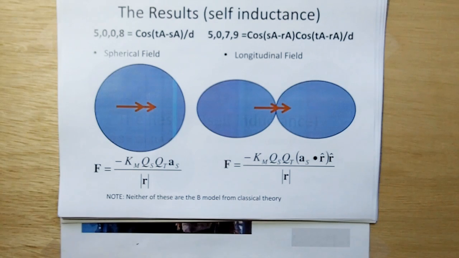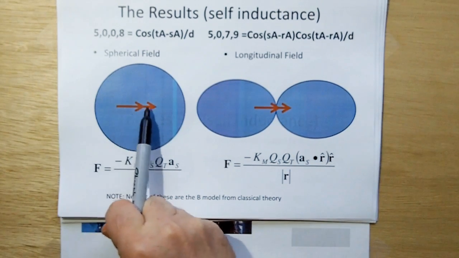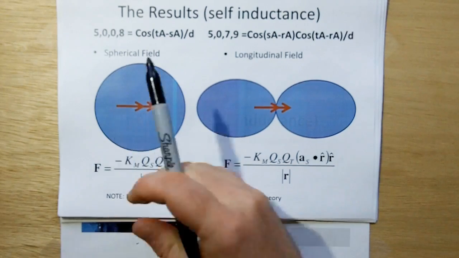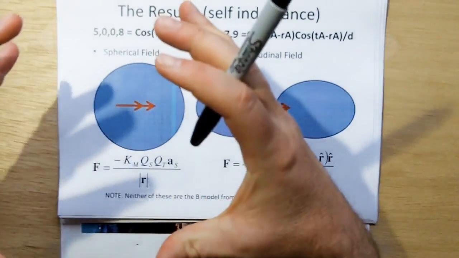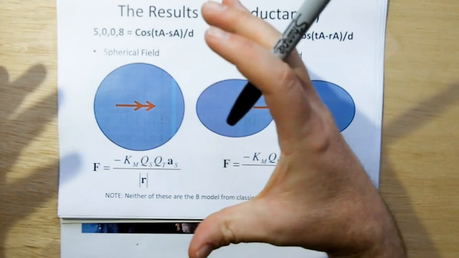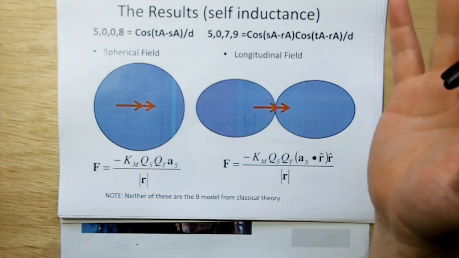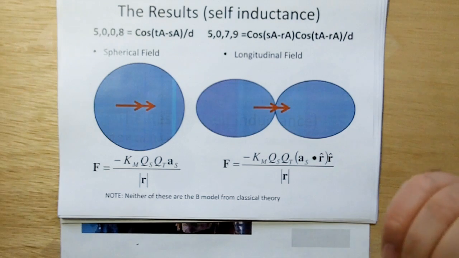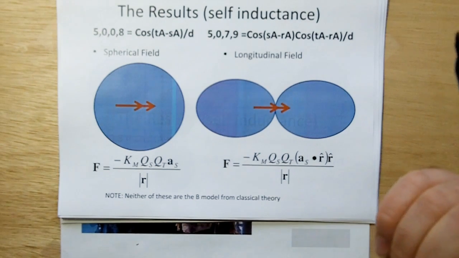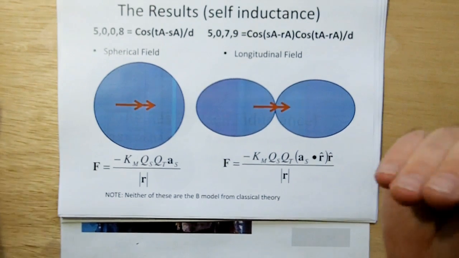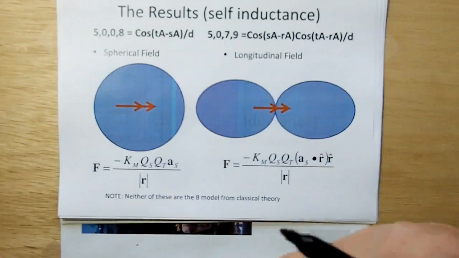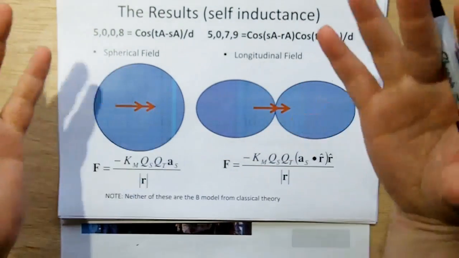Well, one of these geometries, 5008, is a spherical field. This little symbol represents an accelerating charge. From that accelerating charge, the energy is uniform in all directions. Beautiful, simple, spherical field. I love it. But we can't let our concept of beauty and simplicity override the scientific truth, or the best answer that best fits the data.